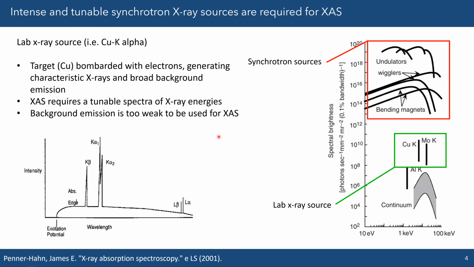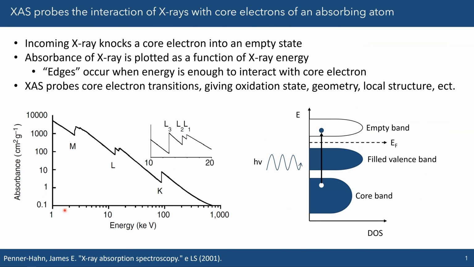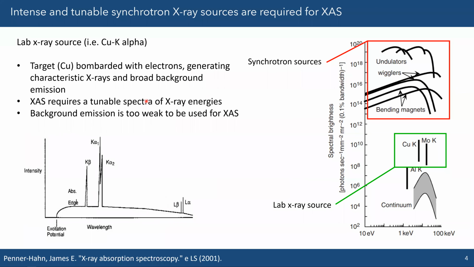And what I mean by that is that if we go back to the first slide, we're varying our X-ray energy. So we need to be able to vary our X-ray energy source in order to do XAS. And in the lab setting, what most of us are used to are X-ray tubes, which is basically, for example, copper K alpha generation in the Empyrean detector. And in this process, how X-ray is generated is a metal target, for example copper, is bombarded with electrons. And basically, this generates a characteristic X-ray wavelength along with a broad background emission.